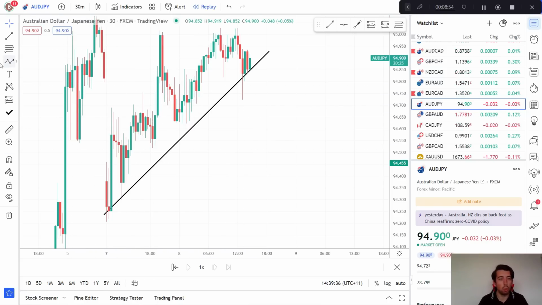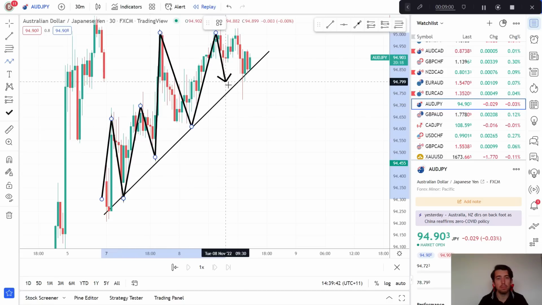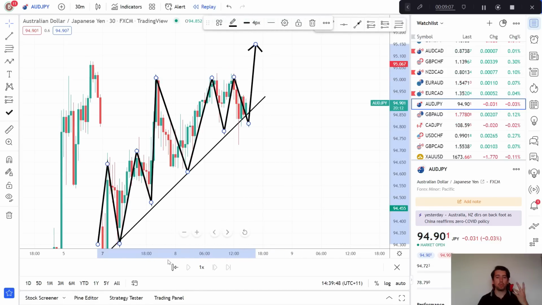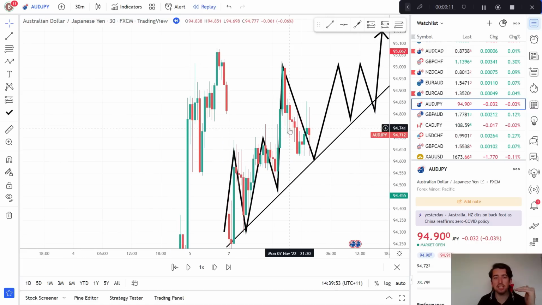So many touches. What happens in terms of price action? Comes up, it's there. Comes up, it's there. Up, down, up, down, up, down. And hopefully it will continue to go up. So say we go back, for example, and we come over here. Say this is exactly where price action is at this very moment.